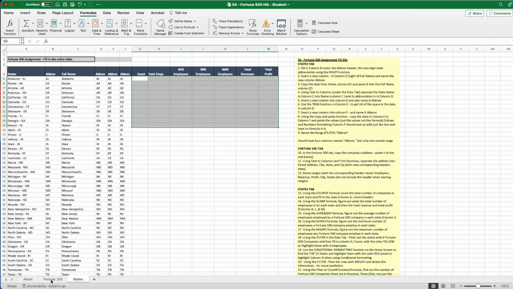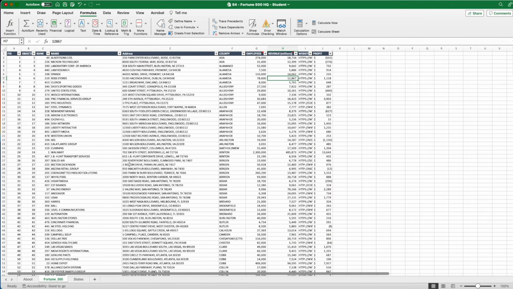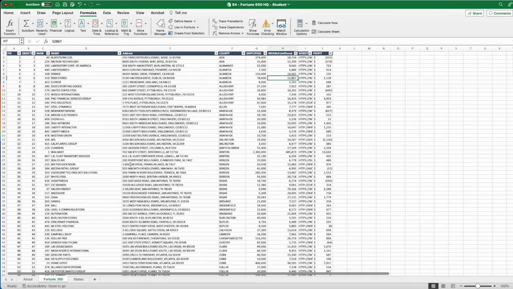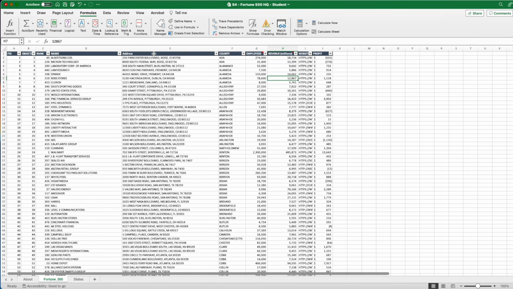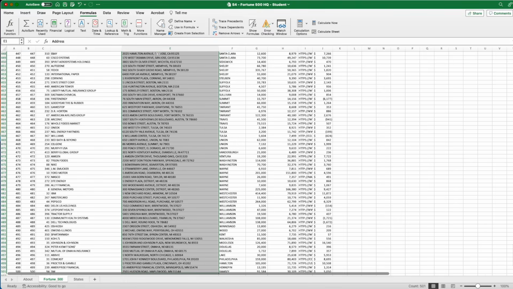So click down here on the Fortune 500 tab at the bottom. Go over here to the Fortune 500. What we're going to do first is copy this column E right here, which is the address. We'll do Shift Command or Shift Control down. And instead of Command C or Control C as copy, we are going to cut.